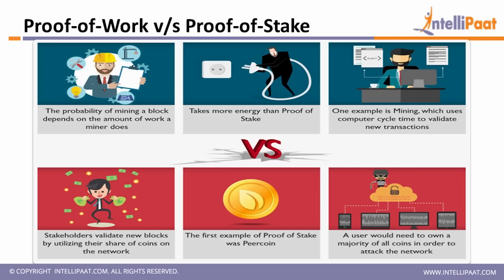What this means is that this mechanism discourages any node from behaving badly, because they need to have a majority of coins available in the blockchain network in order to attack the network. Since at a single point of time none of the nodes can have the majority of coins to attack the network alone and create their own nodes, they will not be able to cheat or hack the system at any moment of time. So this way we can see proof of stake is again a very good consensus mechanism that utilizes less energy than proof of work and is still able to make the system cheat proof and avoid hacking of the system from bad nodes inside the system.